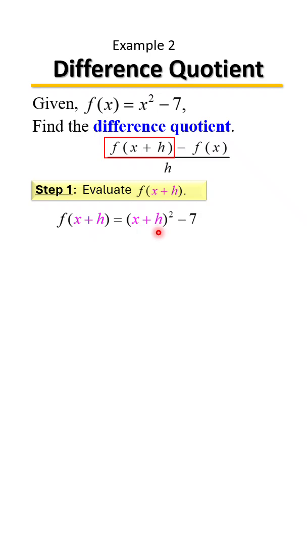You can put them side by side and FOIL. Remember that two means you have two of the same thing. So that's x plus h times x plus h. When you FOIL that out, what you should get there is a result of x squared plus 2xh plus h squared. And you're going to have that minus 7 there behind it.